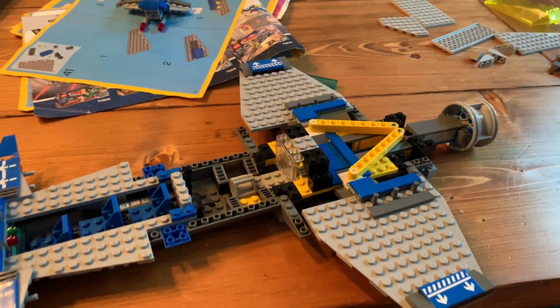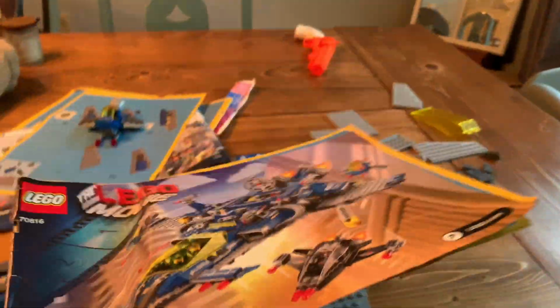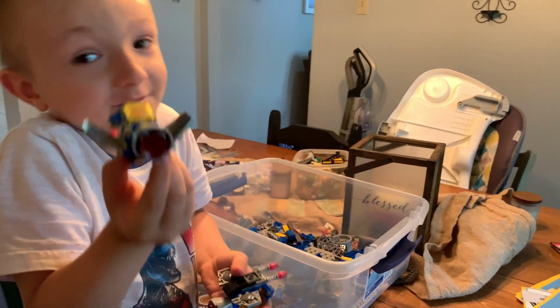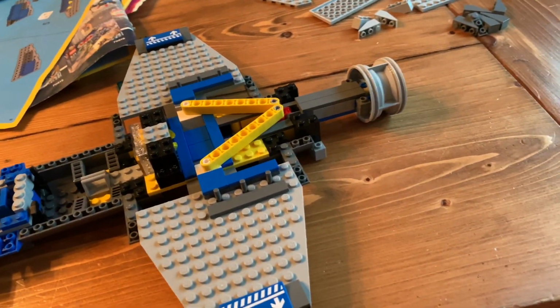Here's where we're at so far. This is where you end instruction manual number 1, so we finished that one. A TIE fighter! Yeah, we've got the 2 small ships built. They have you start with those. TIE fighter. Nice. Oh, you call it a TIE fighter? Yeah, because I lifted the wings up. And then you get a lot of the ship done.